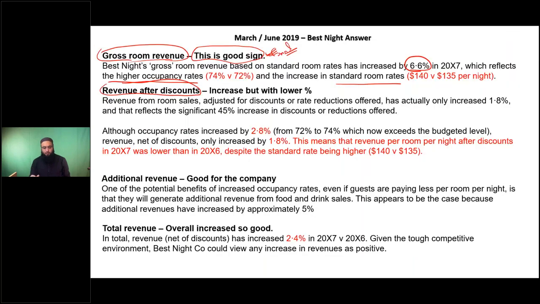So I can say here, first of all, the comment, okay? It increased by 1.8%. But this is a very small percentage increase, because your gross revenue increased by 6.6% and your net revenue is increasing by 1.8%. What is happening? So we will say this is because of the 45% discount that you gave. Just a 1.8% increase. So don't be happy by seeing this. This is the genuine thing you have, and the massive reason is 45%.